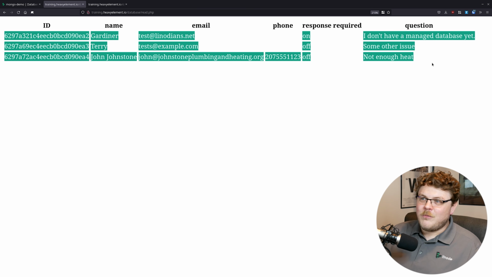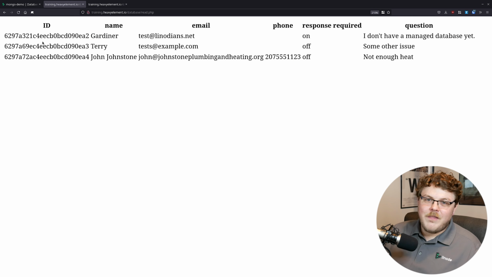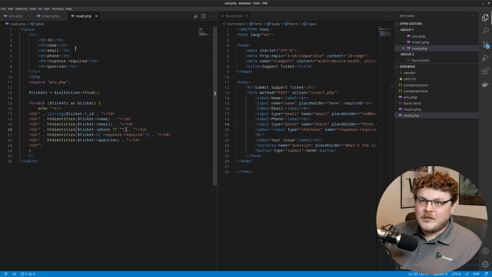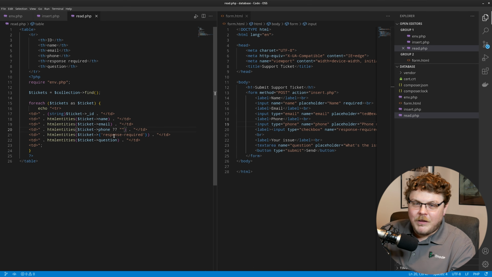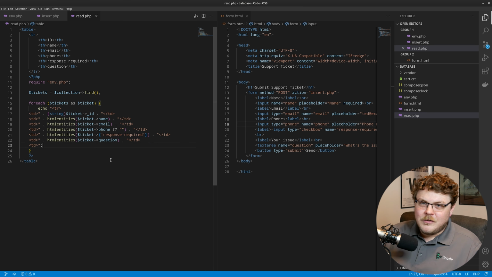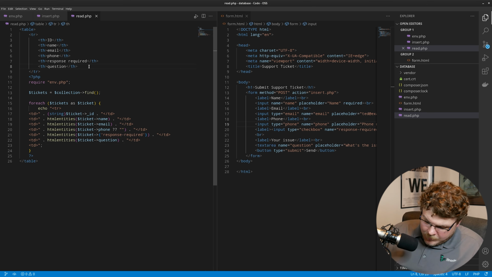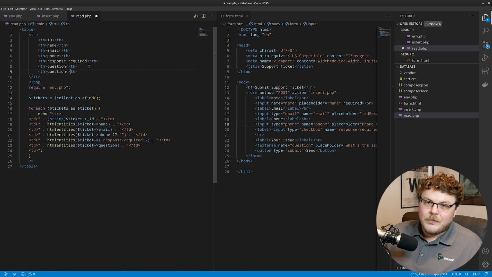So what if we want to delete one of these bad boys here? That's a great question. And doing that is actually relatively simple. So what I'm going to do is add another thing here. So we're going to say delete. And this is just a user interface convenience that I'm adding here. And we're going to copy the ticket string.